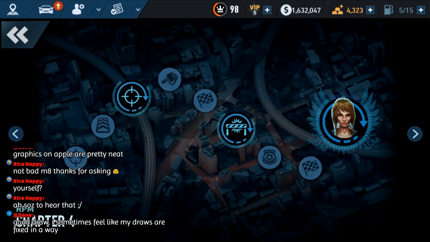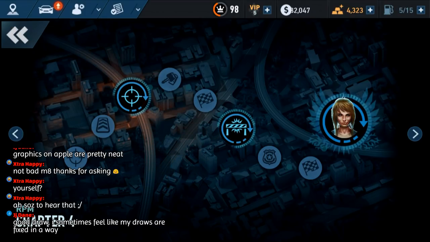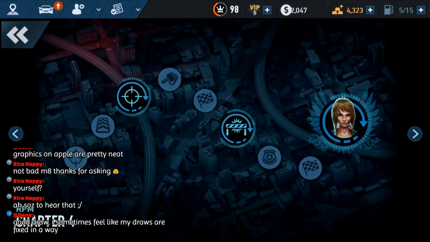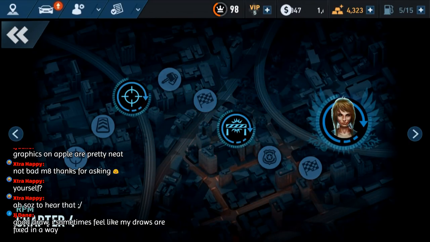So what I say to you is stick to one drawer, as in pick, say, one, two, three. Just keep picking that same one over and over again, and you will eventually get the items you're after, because it is fixed in how you get your stuff. That I can confirm myself, because I've seen it very often where I wanted two desirables.